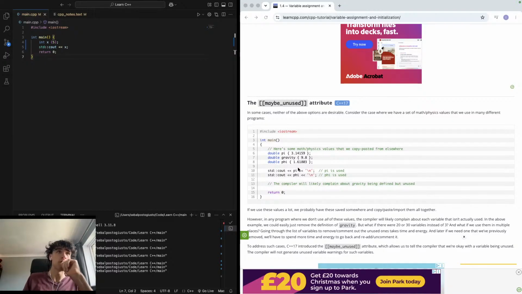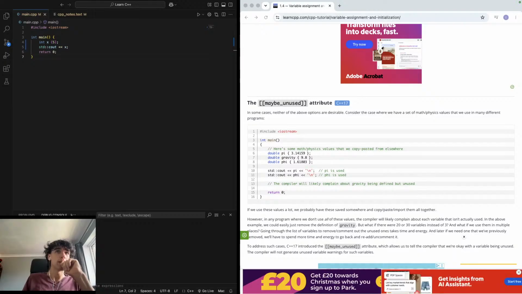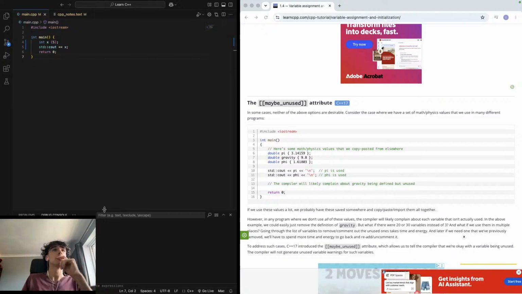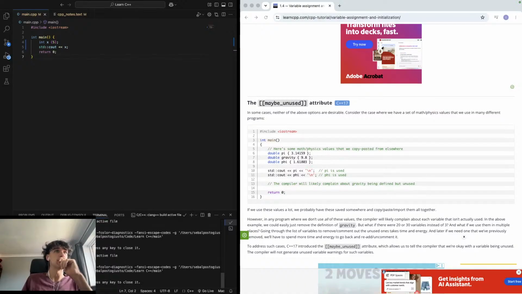I'm thinking, what if it's because when we ran the debugger, I saw that we had std gnu 14.